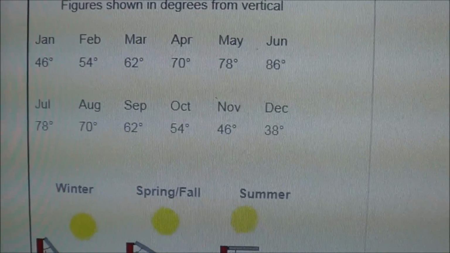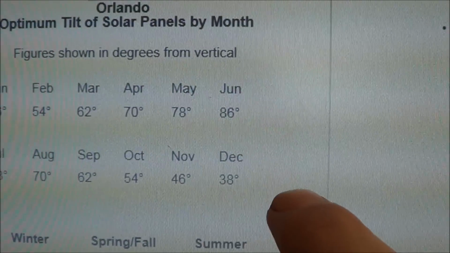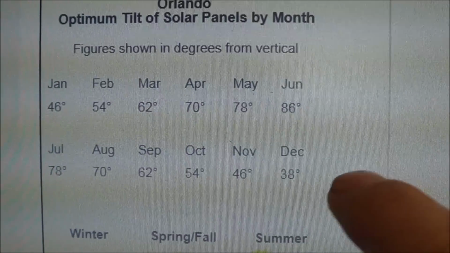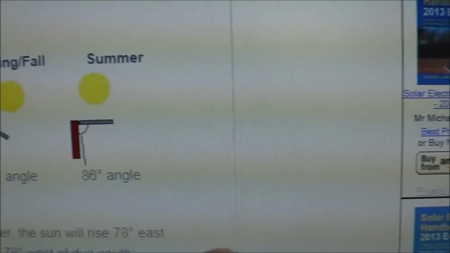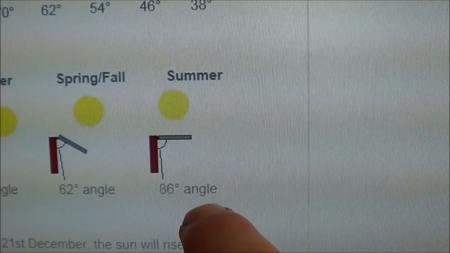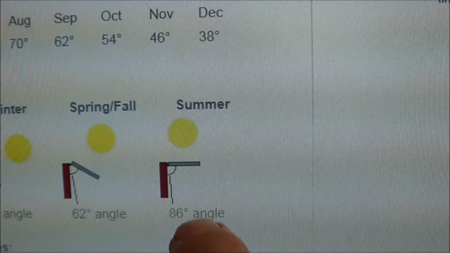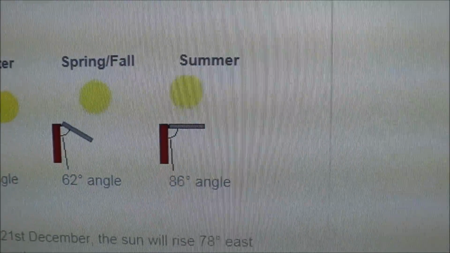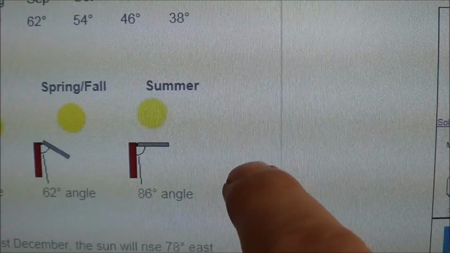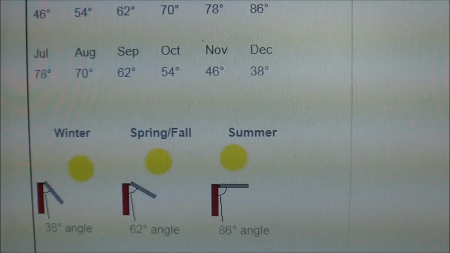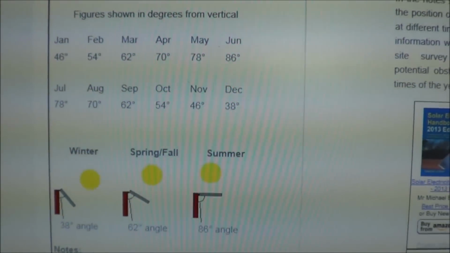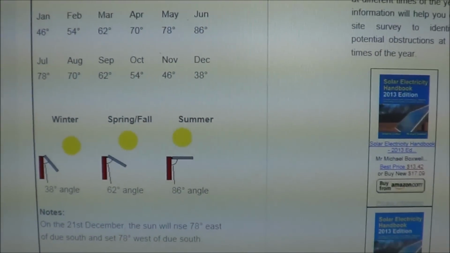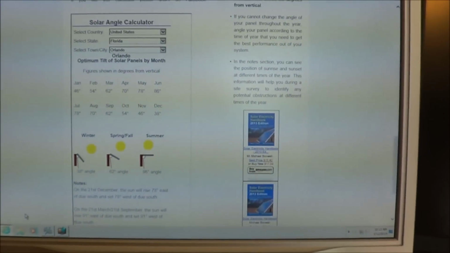which is even where it says it is now. When I did a similar test back in June and July, they wanted the panels mounted more like this angle because the sun goes directly overhead. And they were still at 40, but I got 373 watts as my maximum during the day. And my panels were only at the 40 degree angle. So the angle is not as crucial from what I can see as a tracker would be from side to side. So anyway, we'll see what she's doing in another hour.